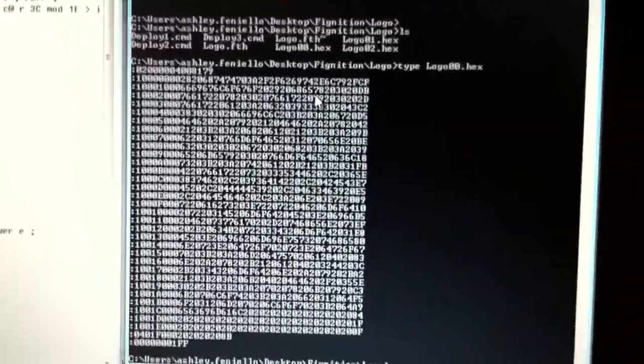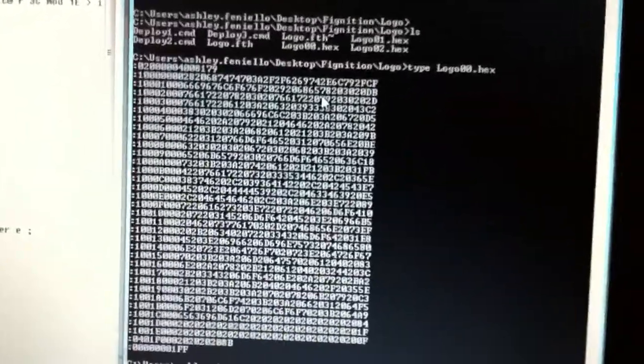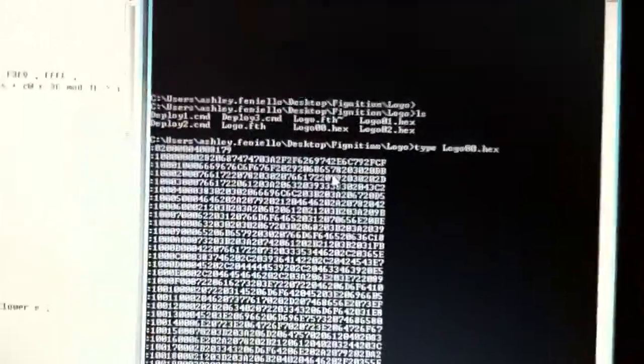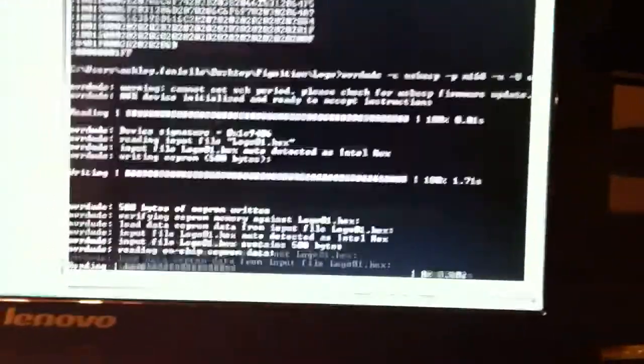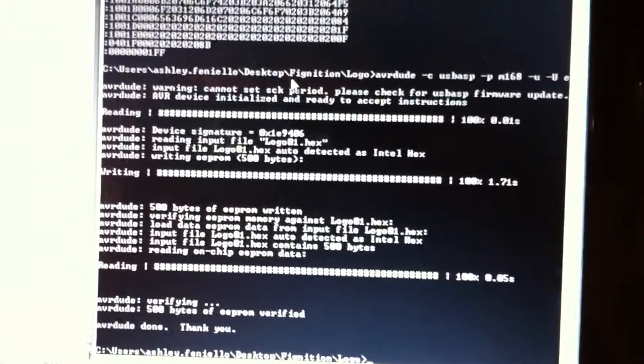Each of these hex files corresponds to one screen block of memory, which is half a K or so. Actually, it's 25 by 20 characters, so it's 500 bytes. The way you transfer these things is with this tool here, AVRDUDE. You point it to one of these hex files and transfer it over. On the device, you hold down this button while powering it on. I'm going to have to do this with the same hand I'm holding the camera, sorry. And this little red LED comes on. That means that it's in programming mode. Then from the PC, press enter and you can see it loading into the EEPROM.